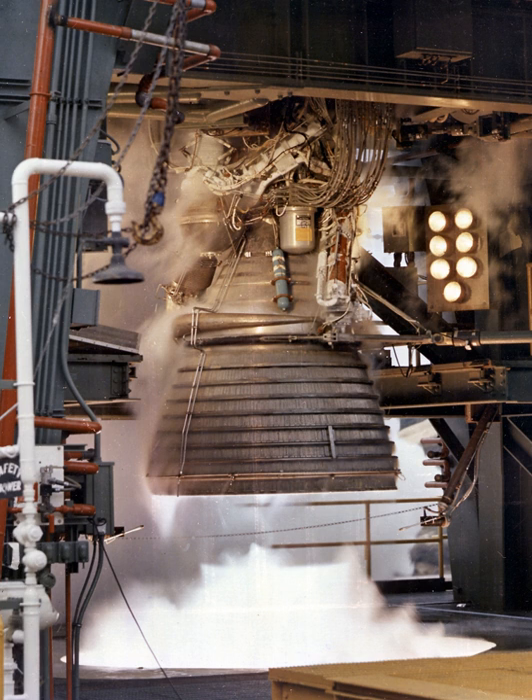The injector and oxidizer dome assembly was located at the top of the thrust chamber. The dome provided a manifold for the distribution of LOX to the injector and served as a mount for the gimbal bearing and the augmented spark igniter (ASI). The ASI was mounted to the injector face and provided the flame to ignite the propellants in the combustion chamber. When engine start was initiated, the spark exciters energized two spark plugs mounted in the side of the combustion chamber. Simultaneously, the control system started the initial flow of oxidizer and fuel to the spark igniter. The ASI operated continuously during the entire engine firing, was uncooled, and was capable of multiple re-ignitions under all environmental conditions.